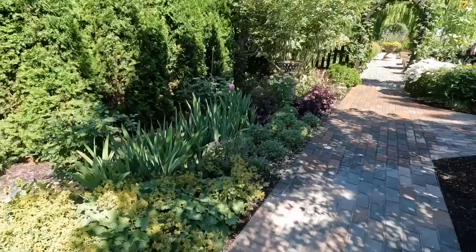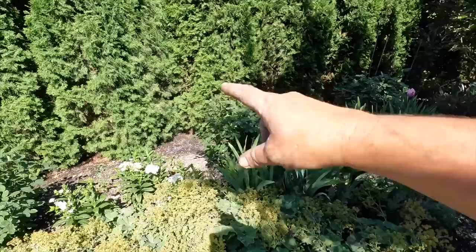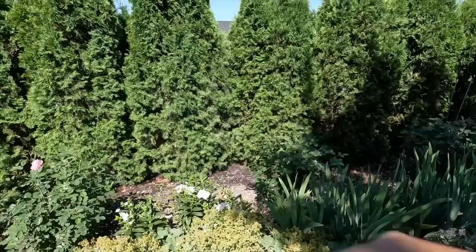If we back up in this space, we do have Lady's Mantle, which I need to shear back at this point as well. I just skipped that today because we've got so many other things to do. And then back behind the phlox, I think I'm going to tuck maybe grass, like a totem pole panicum, back in there. And then, of course, the delphiniums will grow and fill back in.